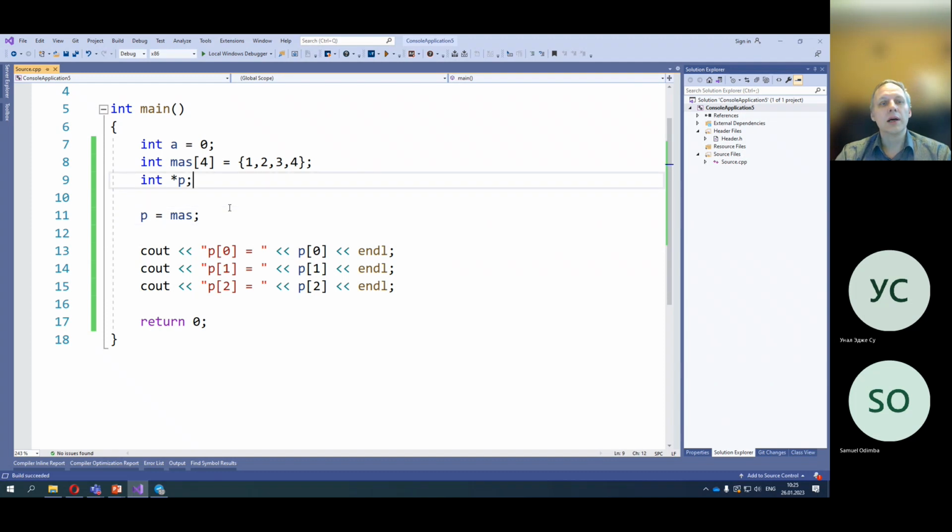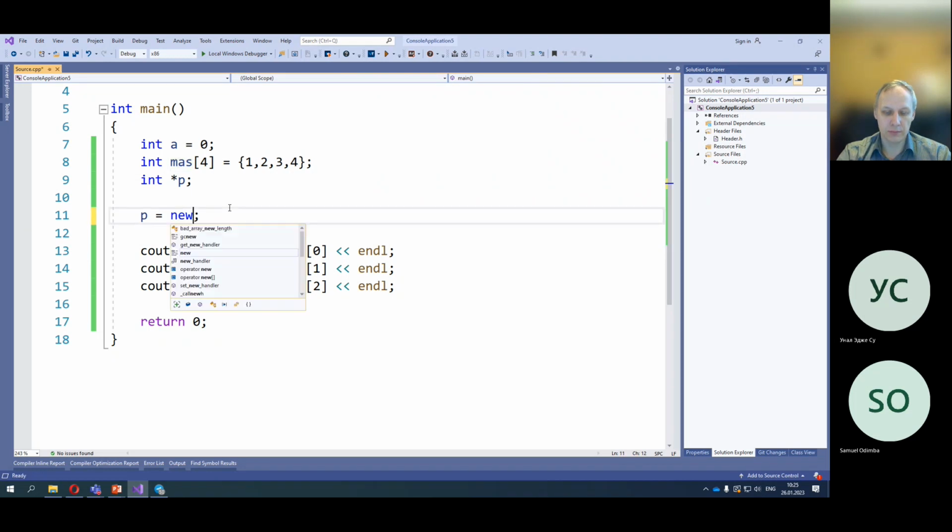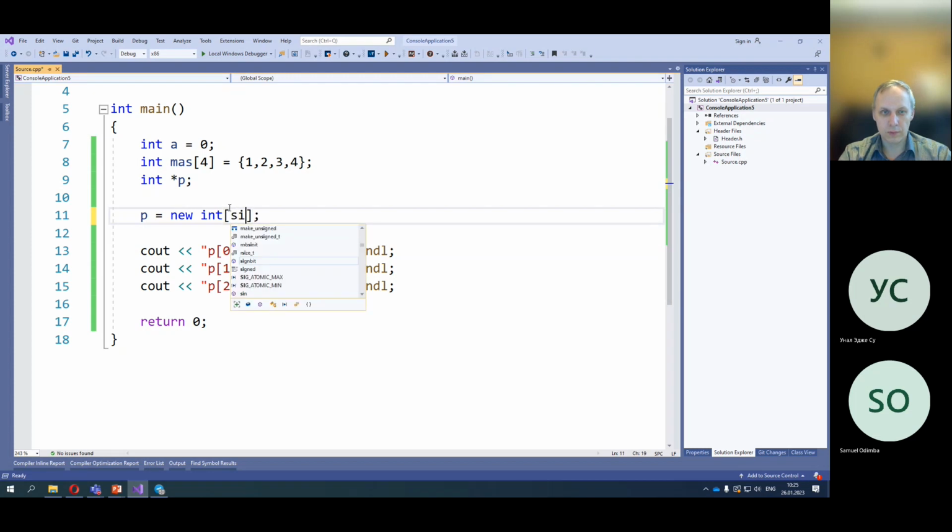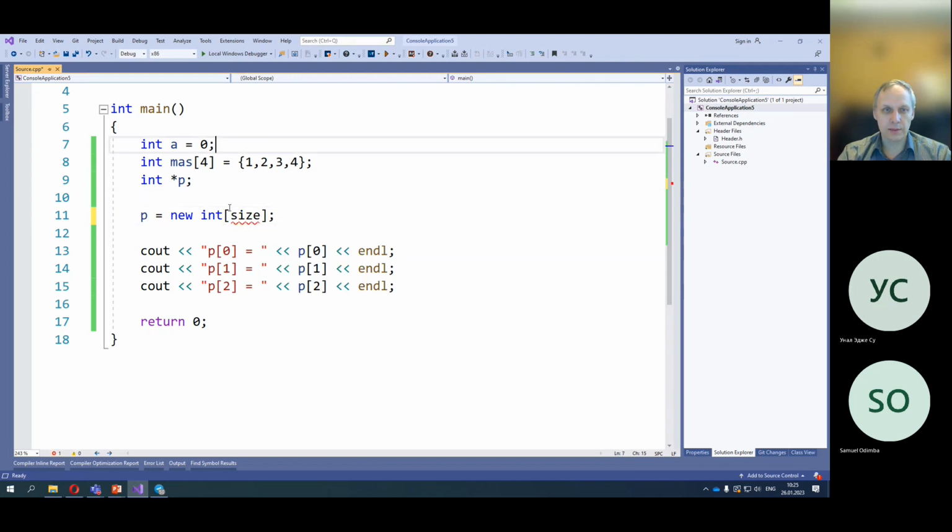But also, I can allocate the memory for the array p manually. Again, suppose that I create here a variable size, for example, with the value 10.